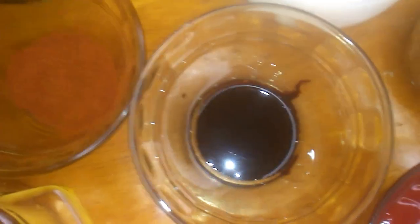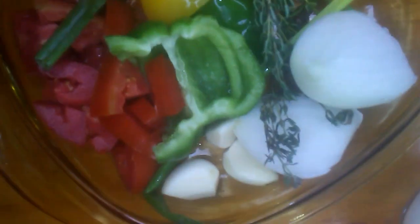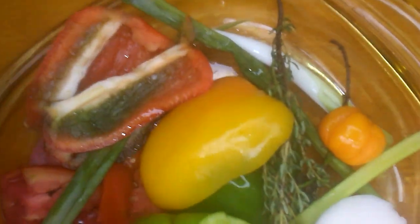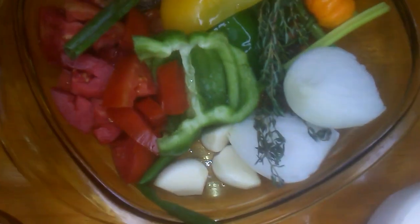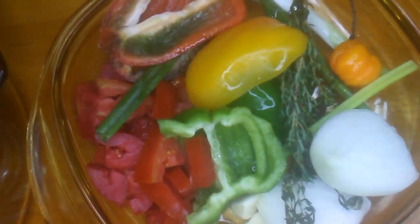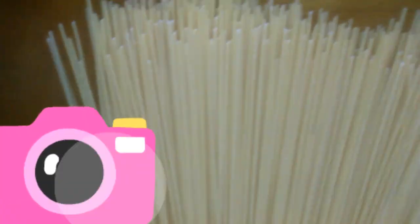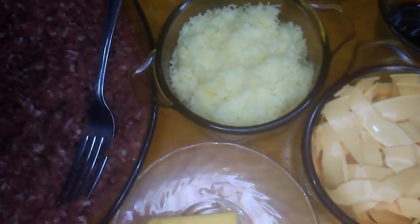Here I have some ketchup, some jerk seasoning, some browning, milk, some paprika, some garlic powder. Here I have all my lovelies over here: onions, hot pepper, bell peppers, garlic, thyme, scallion and tomatoes. Here's my spaghetti that I'm going to use. So the first thing that I'm going to do is season my beef.